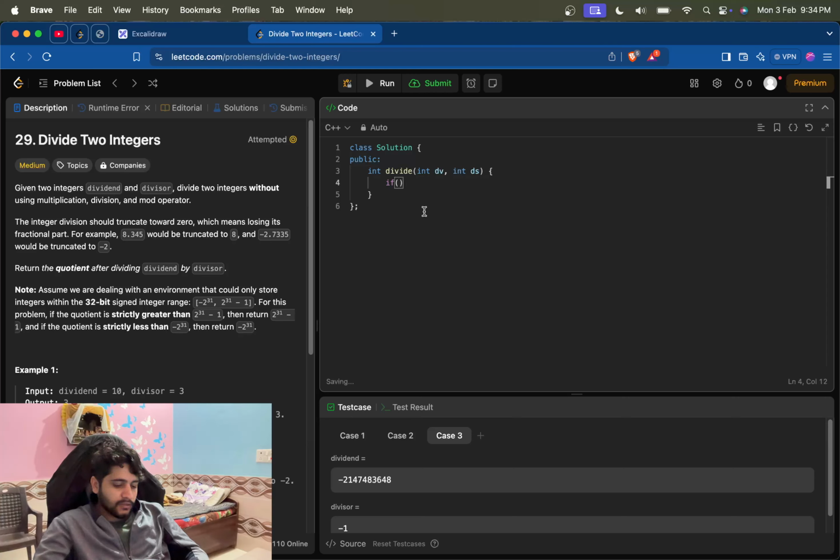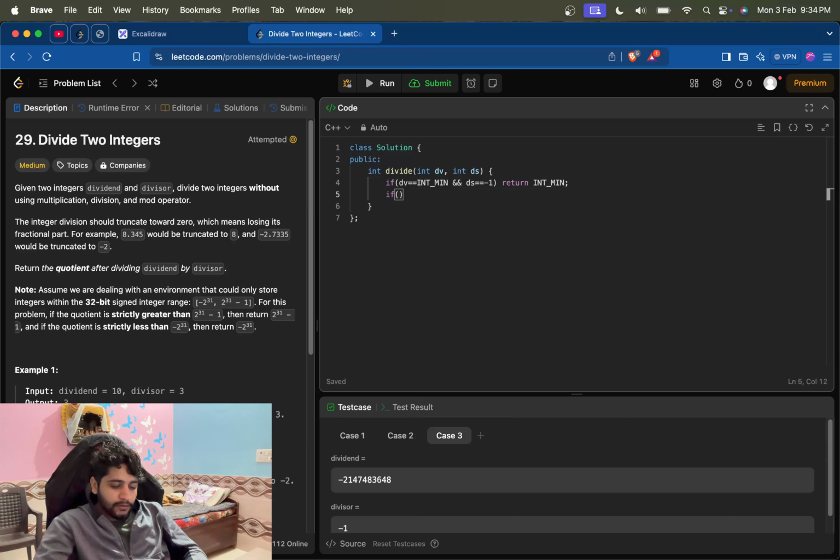If the dividend is INT_MIN and the divisor is -1, what do we have in this case? The divisor is also negative, so we will just return INT_MAX.